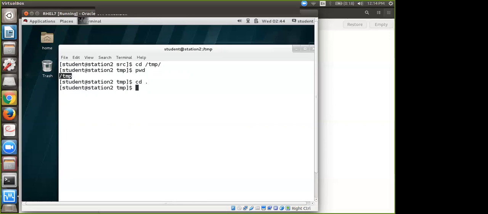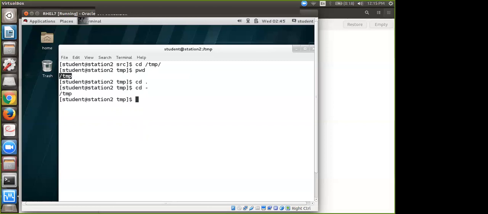That's why when you type cd hyphen, you go to the previous working directory, which is the same directory. It might be just confusion, because when you give a dot, it checks your present working directory and moves there.